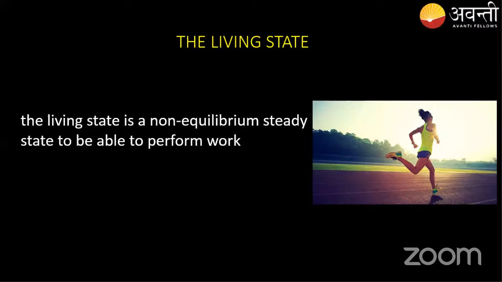What happens if a living system achieves equilibrium? Then the living system will die. Equilibrium means death to living organisms. So there is no equilibrium for the living state, remember. The living state will always try to stay in a non-equilibrium state, with a combination of thousands of reactions. Something is happening somewhere, and other things are happening in other ways.